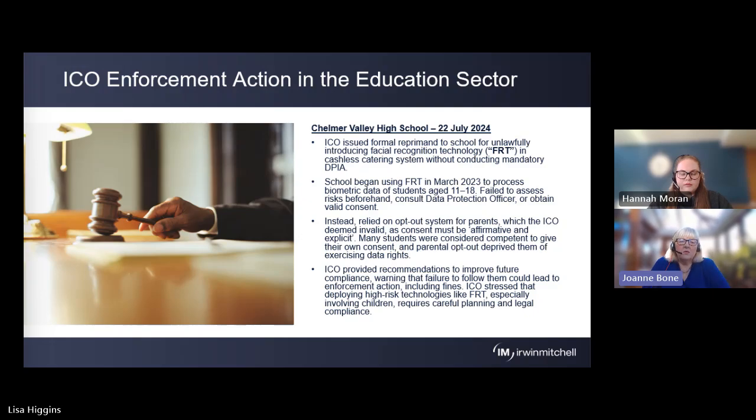The opt-out consent was not good enough because they were using biometric data and that special category data, and opting out rather than giving active consent is not good enough. The consent probably was being taken from the wrong people in relation to some of the students. So this was a high school where the pupils were aged 11 to 18, and certainly when you get to a particular age, a child's personal data rights are that of the child, and essentially the child has to be asked whether or not they're agreeing to things.